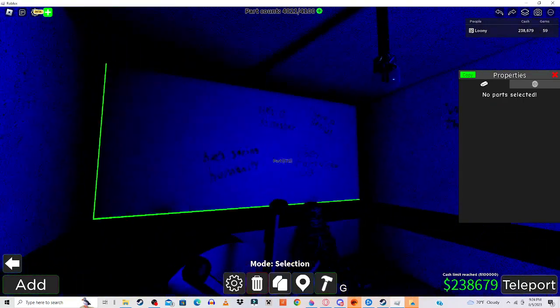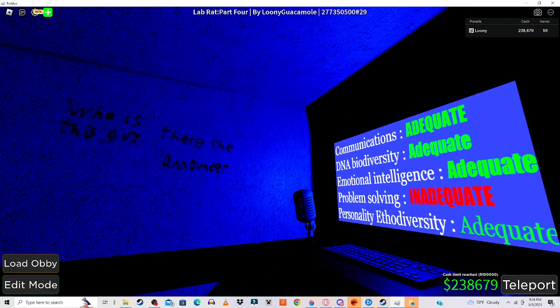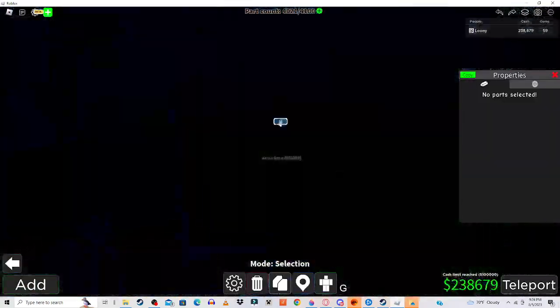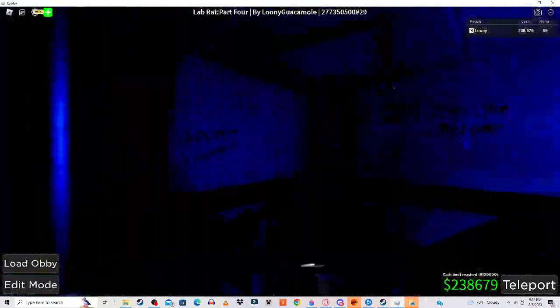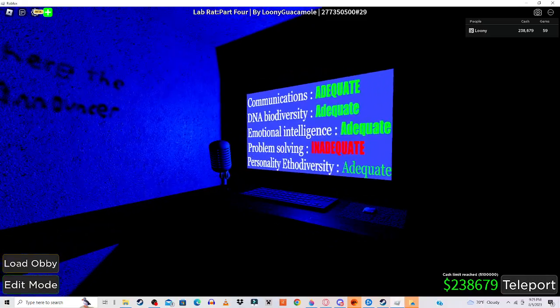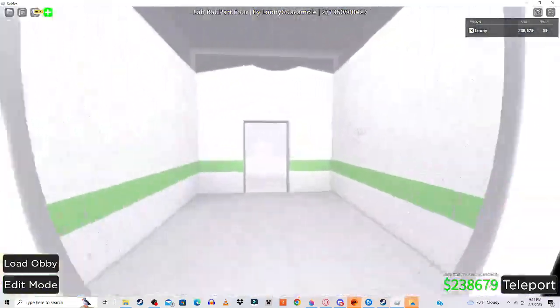You could see the different personalities forming throughout the text. You could see the communication by the ability that they're able to write. You could see the DNA biodiversity via how there's different types of people being made. You could see there are different ethnicities created, and emotions via what they say and all that. And the problem-solving unit is this thing right here.